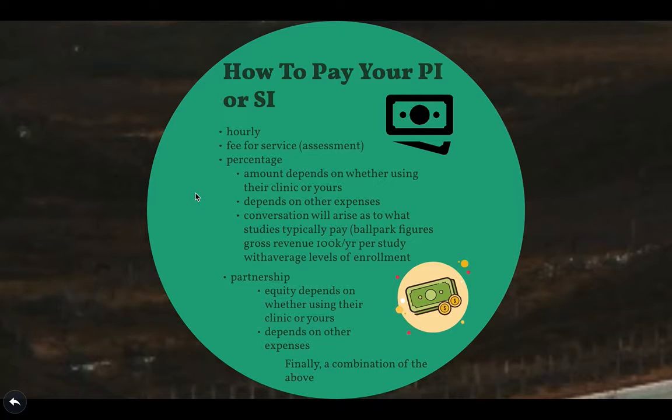Or same thing, but you're a 1099 independent contractor. You come in. I need you today to do a physical. That's $200. I also need you to review 3 EKGs. That's $70 each. So you're going to make about $410 that day to be the PI. That's the example of fee for service. This is for PI or sub-I.